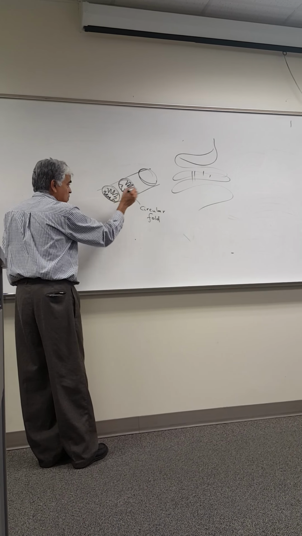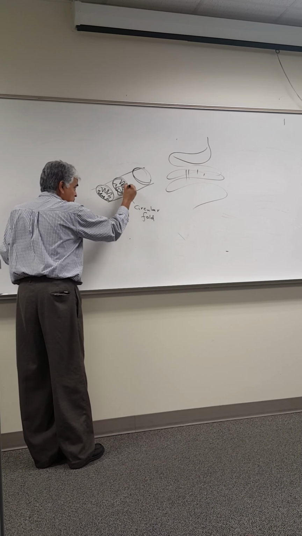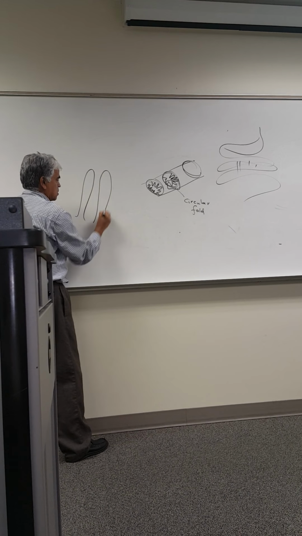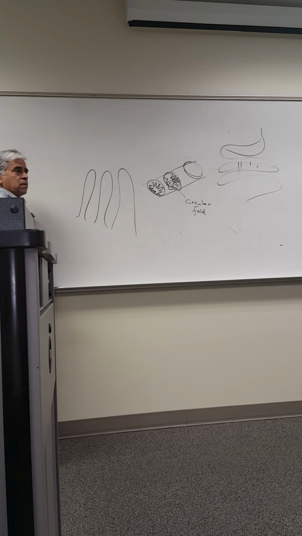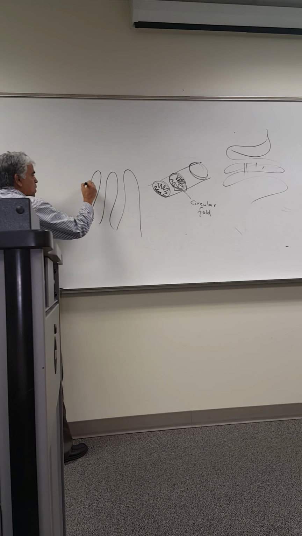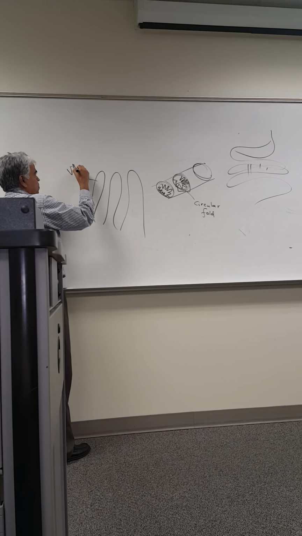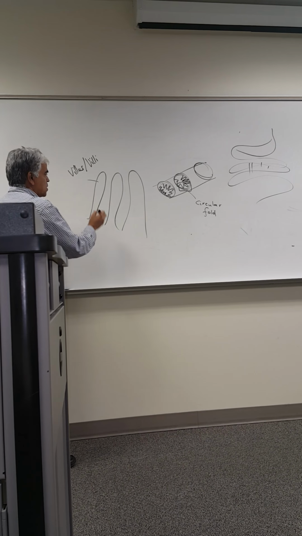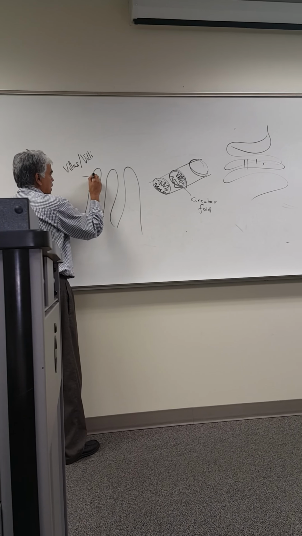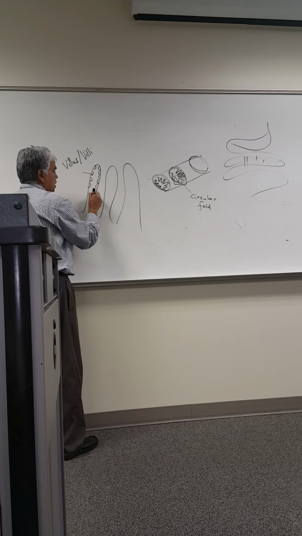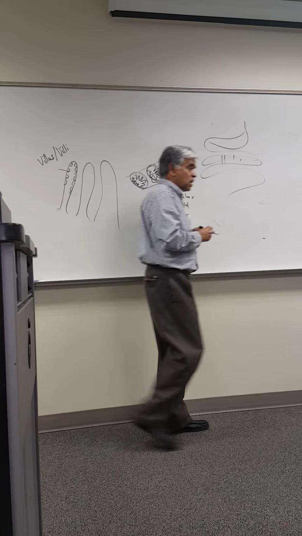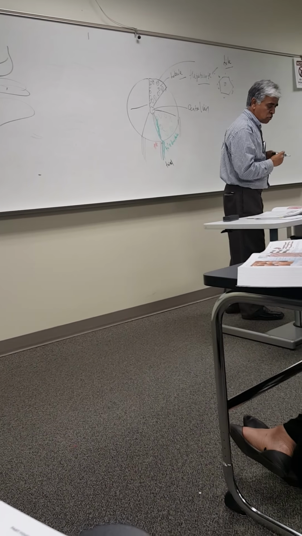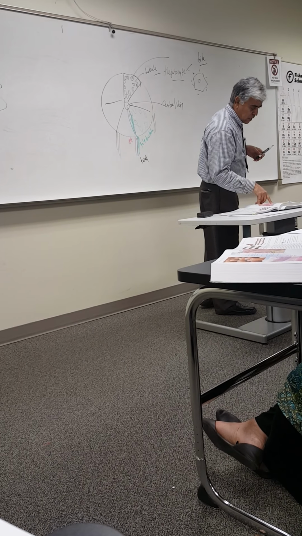So what you have in the picture is a section of this. If you expand that, you will see it like this. Right? So each one is going to be called a villus. Plural is villi. And you can see different cells that line the villi, right? Some of them are mucous cells. There is an absorptive cell which they call enterocyte. Then you can see the goblet cell.